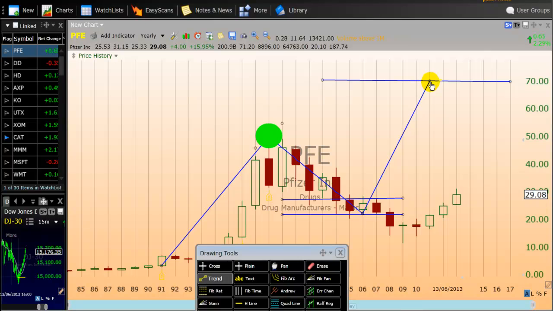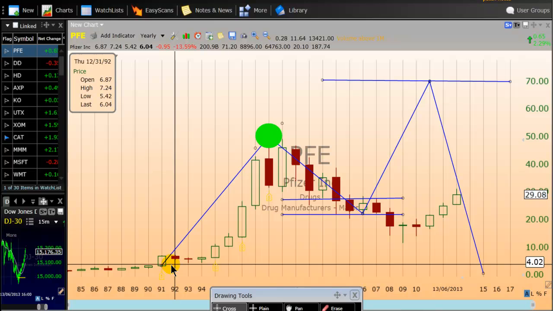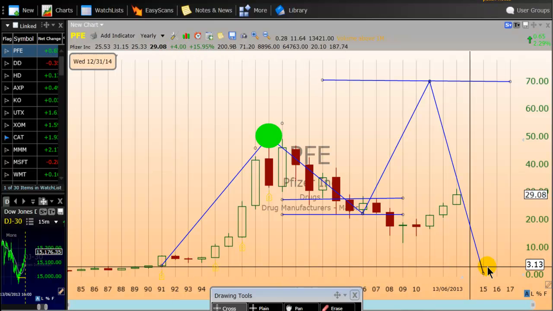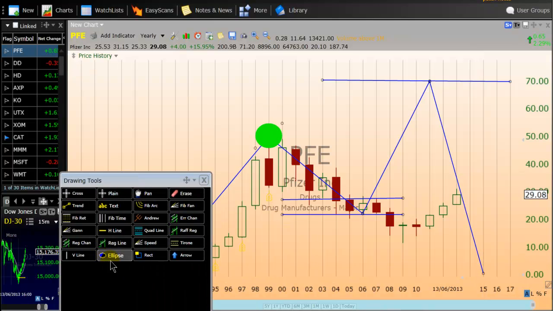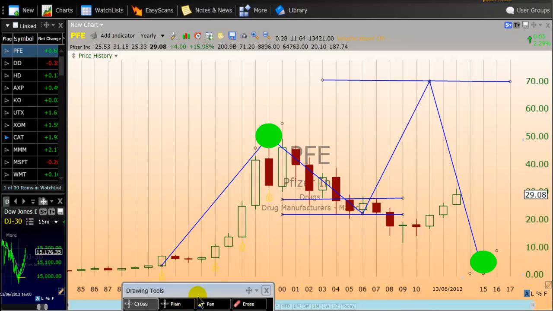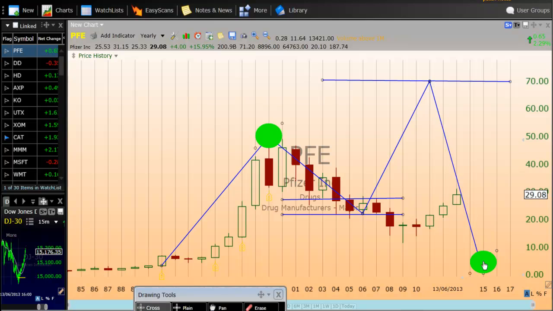As I told you already, for the running flat correction, the price will not go below the low of the A corrective wave. But for the expanded correction, the price will come all the way to the starting point of the multi-wave. Here, what I told, okay, some traders, this is what we call a cycle point. This point here is a cycle point. Price turns around 180 degrees, that's a cycle point. Price turns around minus 180 degrees, that's a cycle point. I don't want to dwell on that.